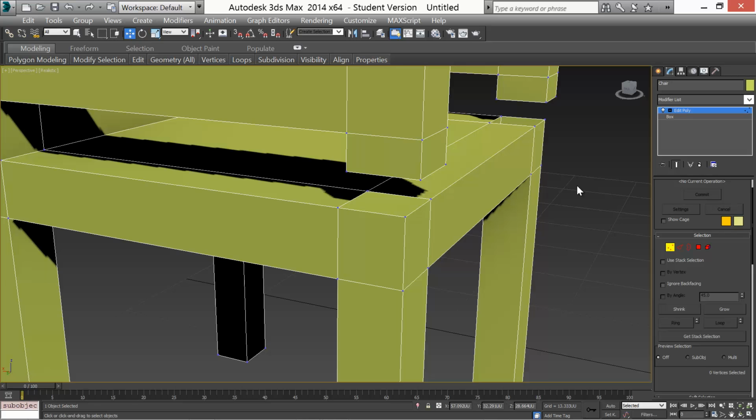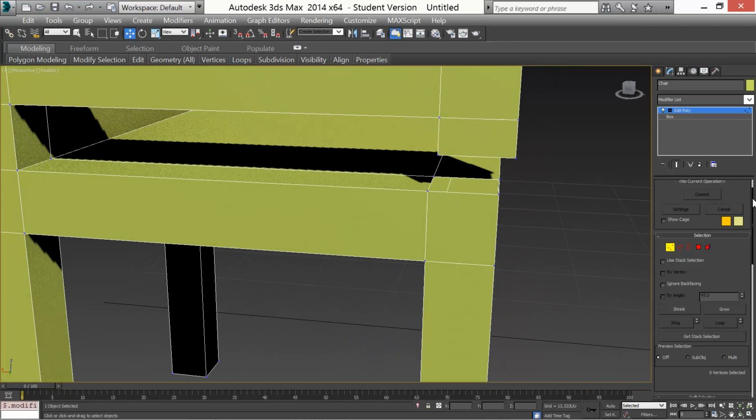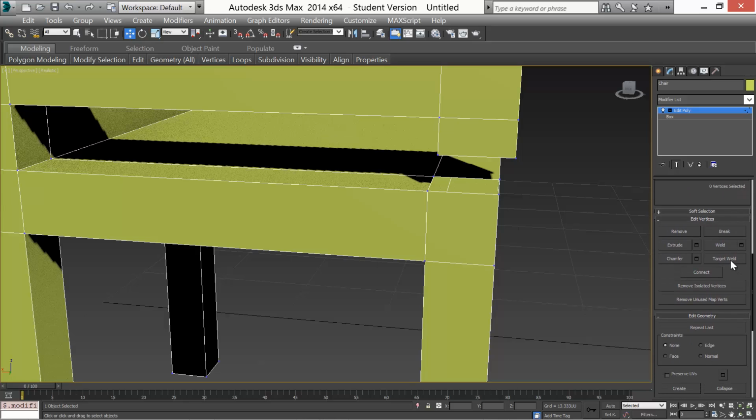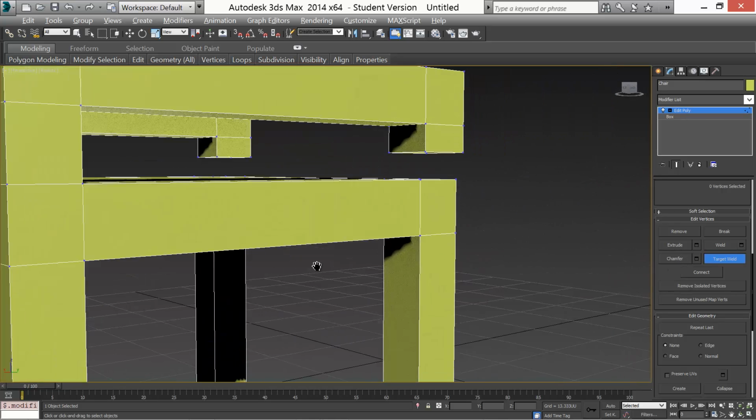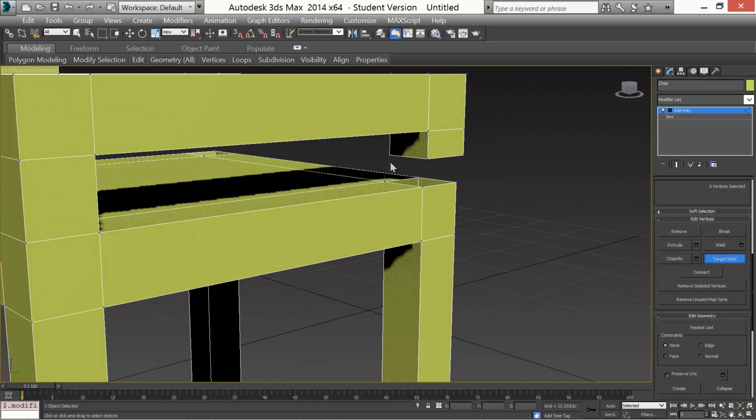So I'm going to select out in the world to deselect all of my verts, and now I'm going to scroll down my properties list, and we're going to do a target weld. So we're going to select target weld, and I'm going to start from the back.